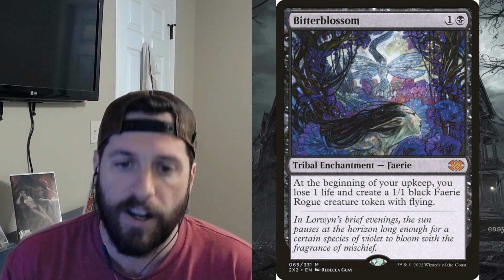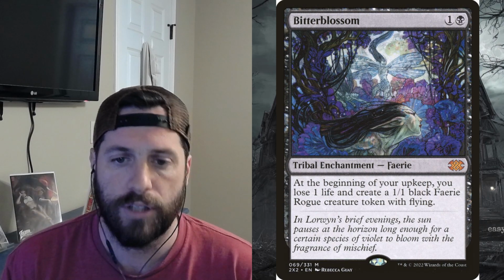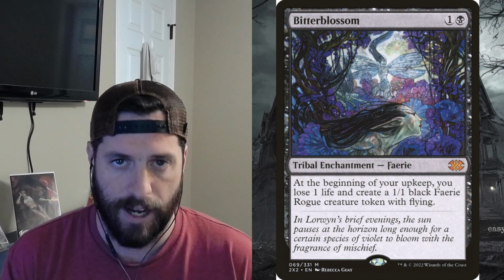It's 1 and a black pip for a tribal enchantment fairy. At the beginning of your upkeep, you lose 1 life and create a 1/1 black fairy rogue creature token with flying. So why do we have this in our deck? Well, we don't have a lot of flyers. So creating tokens that are flyers is going to help us deal with flying decks and also token decks. Really good card here.